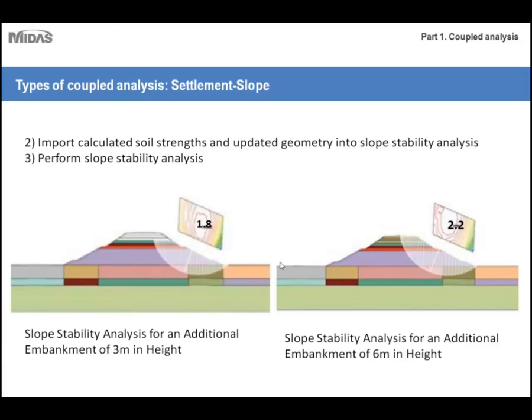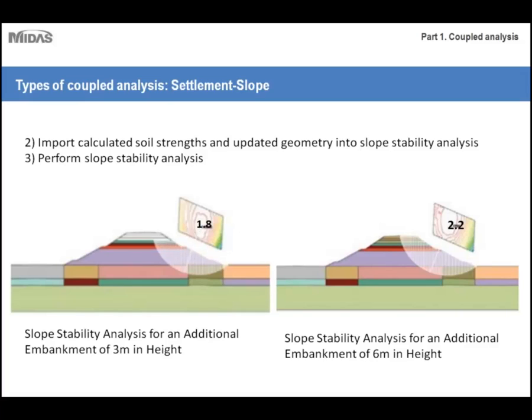For example, here the engineer took two different cases. After he ran his settlement analysis, he was able to see that a certain amount of displacement had occurred. What he did was add 3 meters of additional embankment height and run a slope stability analysis. Then he did another case where he added 6 meters of embankment height and did the slope stability analysis, just so he could see how that would affect his project, and also how much you could account for as far as rises in water level and stability of the slope itself.